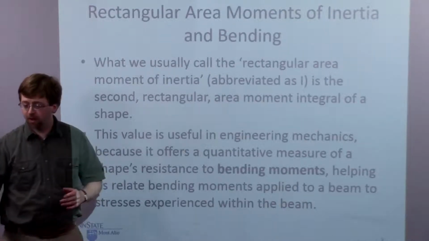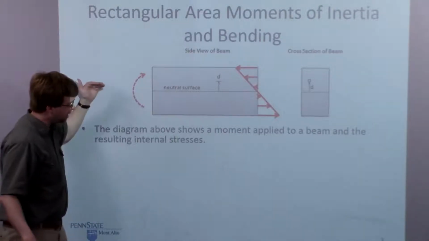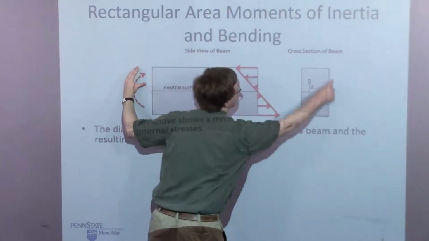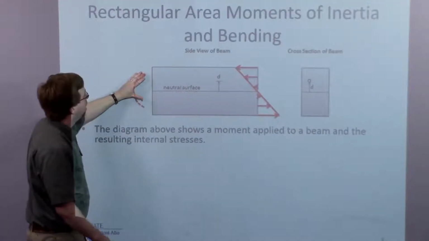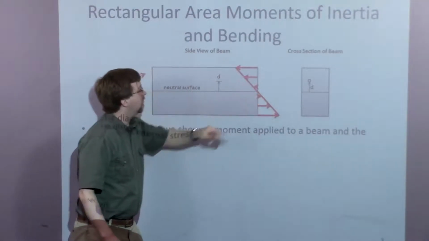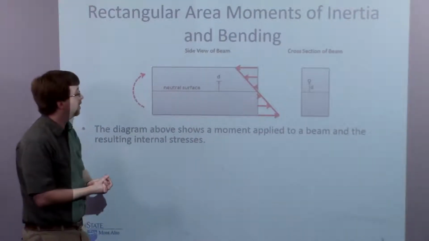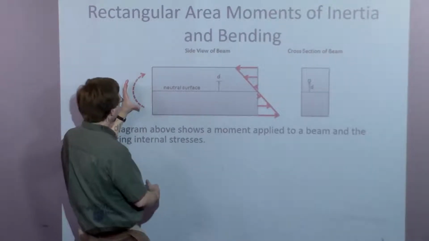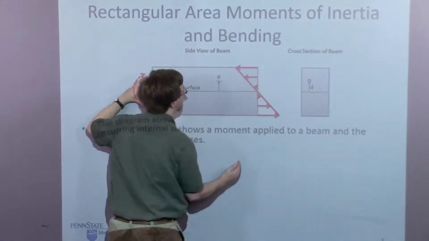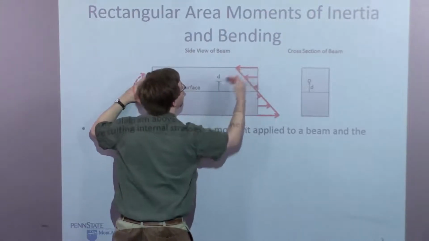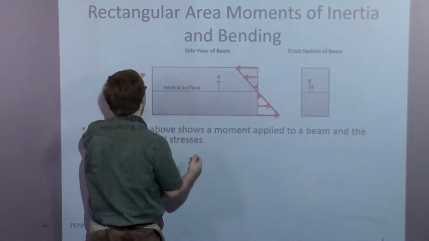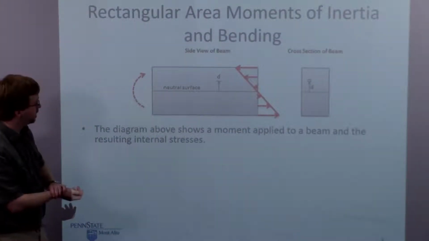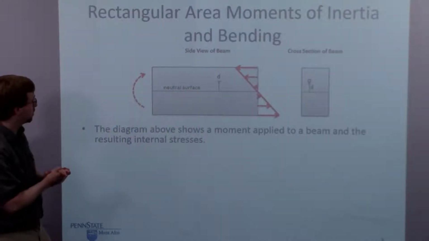So if we have some beam and we apply some bending moment here, I've just got a simple rectangular cross section over here. I have something called the neutral surface, which I talk more about in the bending video lectures. And that neutral surface is where I have zero stress. And so on one side, I've got the bending moment over here, the internal stresses over here. I've got some compression stresses over here counteracting the top part of that bending and some tension on the bottom there. And so this diagram shows the distribution of those internal stresses.